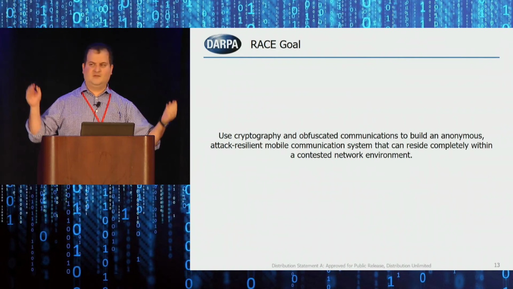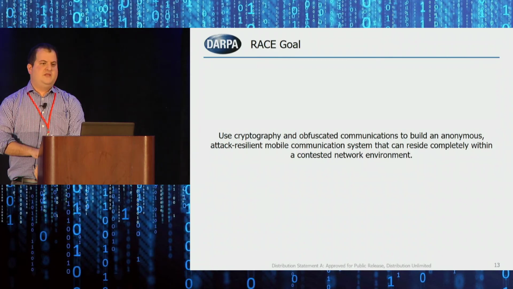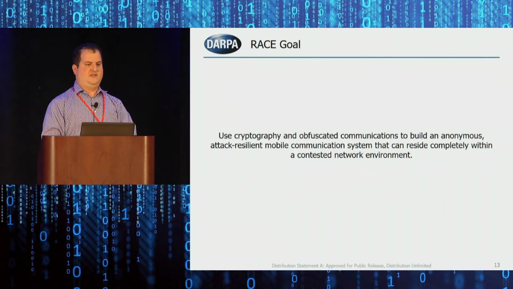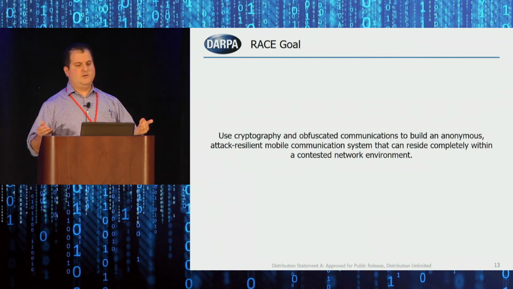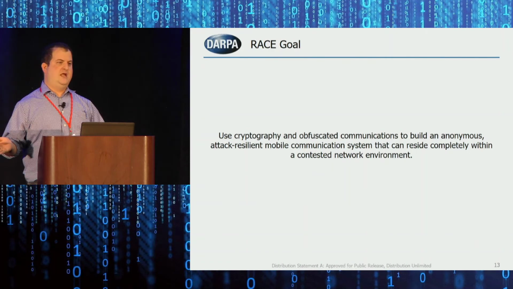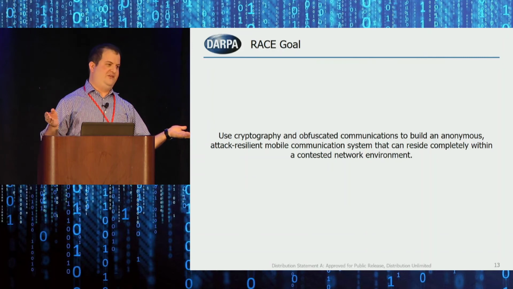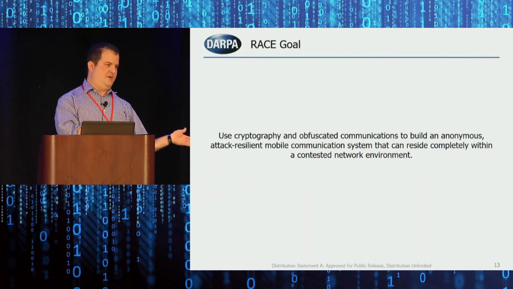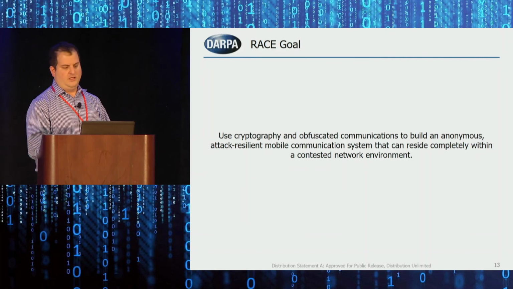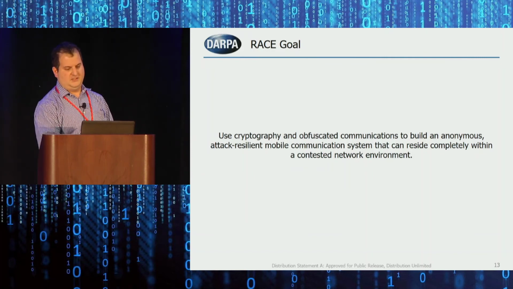You can think about where. So the idea is, how do I build a distributed system that knows enough to be distributed but doesn't know enough about itself that it's targetable, right? And so what RACE is trying to do is solve that essentially using secure multi-party computation as well as hidden communication. If all it did was MPC, that would be like, cool story, you're running really weird crypto in a distributed fashion, I'm just going to block all of you. So you have to do both the MPC part as well as, and we're funding a good amount of work in, how do you hide communications better.